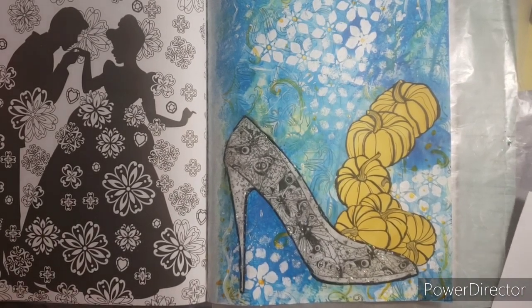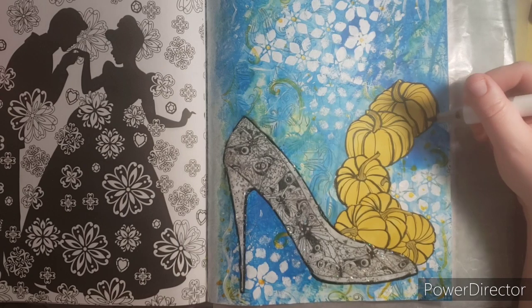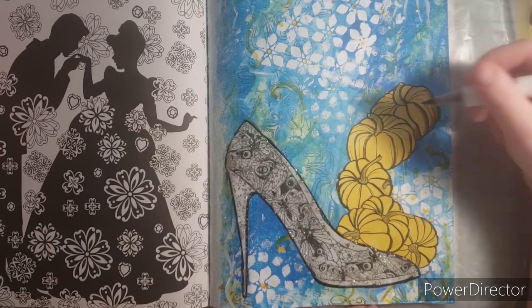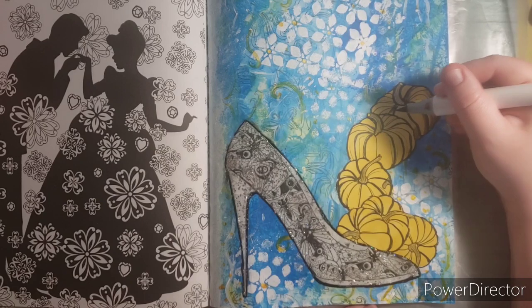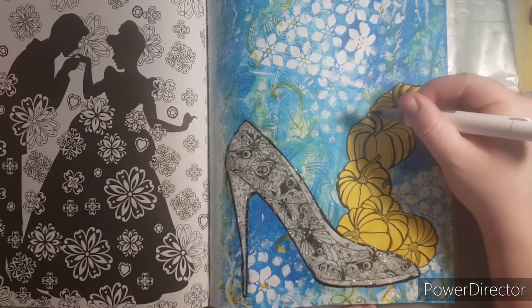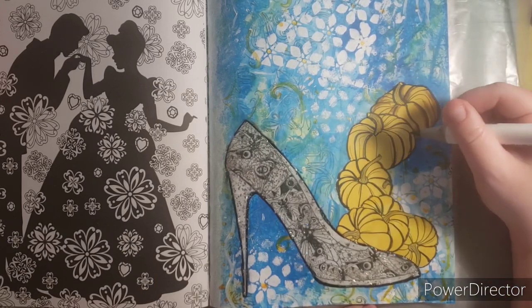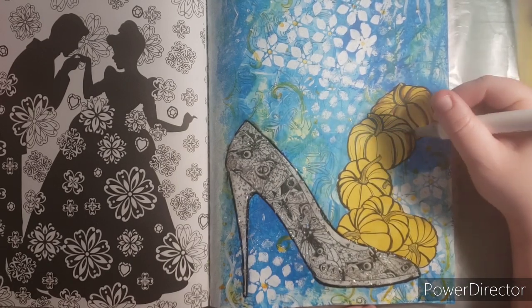It's broken. Uh-oh. So I'm just creating shadows on these pumpkins with this brush marker. Shouldn't be too bad. Nothing too flashy, just basically giving these pumpkins some dimension.